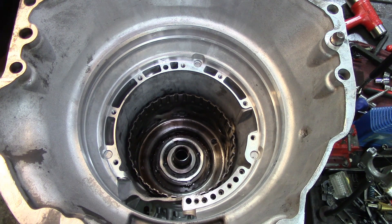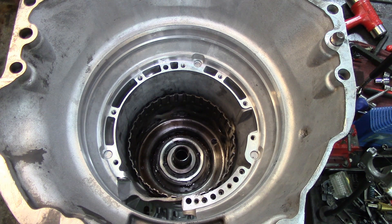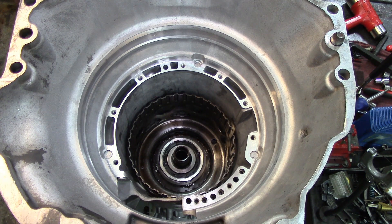Now that we have this thing set up, we can go ahead and assemble our drum. Then we're going to go sideways and install that thing on there, install the stator support — or the front cover support — bolt it up, front cover gasket, front cover, and we're done with this thing. It's easy — that simple. Let me bring the camera up here to the bench and let's go ahead and start assembling this thing. It's going to be kind of tricky because nothing is washed, it's full of fluid, and the bearings and washers are going to want to fall off.